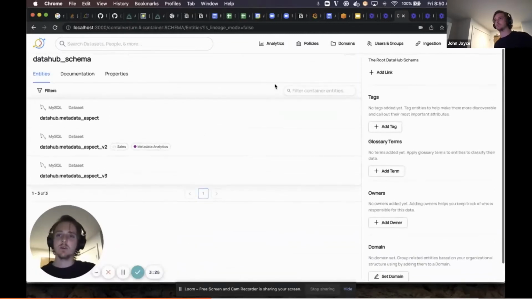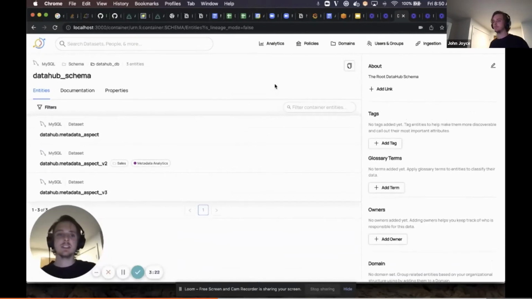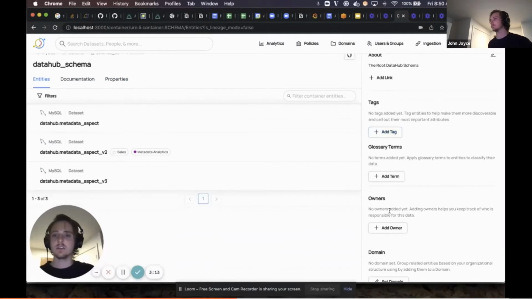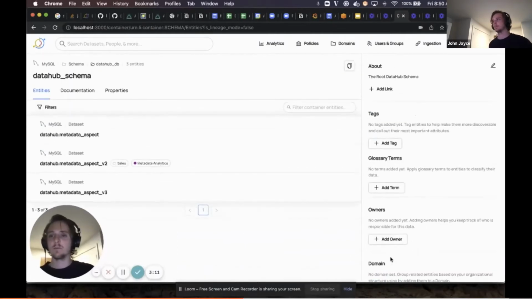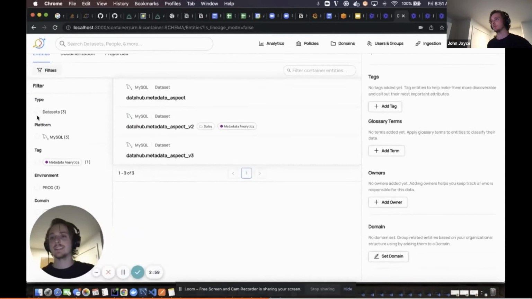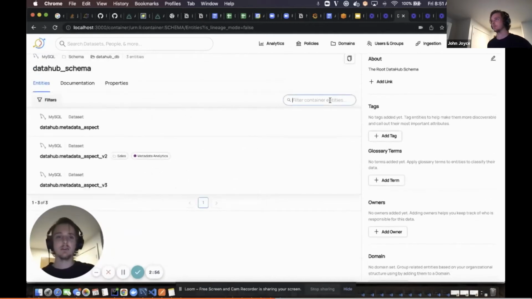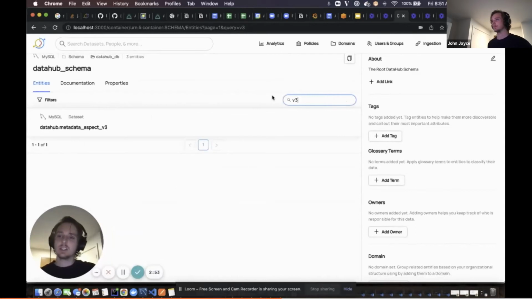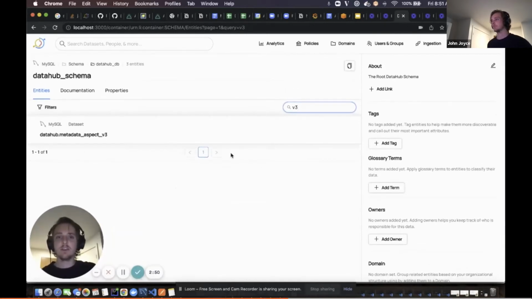We can go ahead and click into that, and you'll notice that what you get is a profile page, very similar to dataset pages, where you can do things like editing documentation, viewing properties, adding links, tags, terms, and owners, even the new domains concept as well. You can also easily view all of the entities that are inside of this container, in this case, inside of this schema. You can also slide out this filters bar to slice and dice the list by some secondary filters, or you can just use a free text search to search down the entities. I think this is very, very handy. Especially in the case where you have a large number of entities inside of a container.